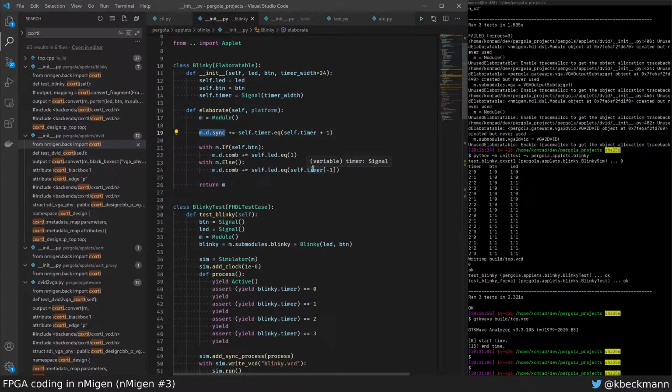You have synchronous and combinatoric logic. Synchronous logic is applied for each clock cycle. So when the clock ticks, this statement is executed, basically. In this case, we are taking the timer, which is a 24-bit signal, and we are increasing it and applying it to the same signal. So every clock cycle, this will be updated.